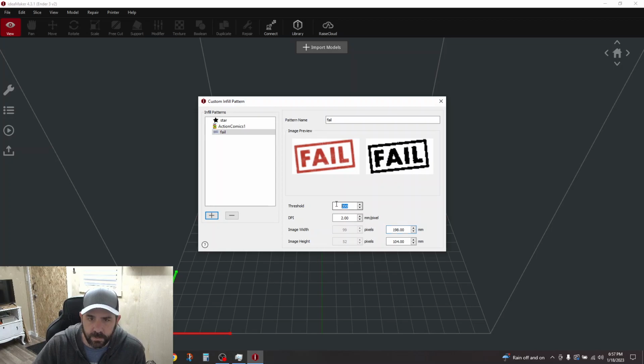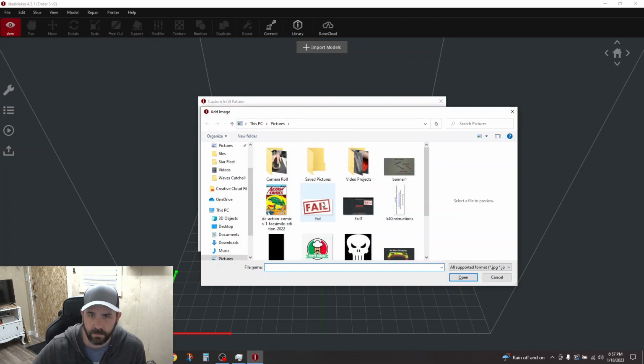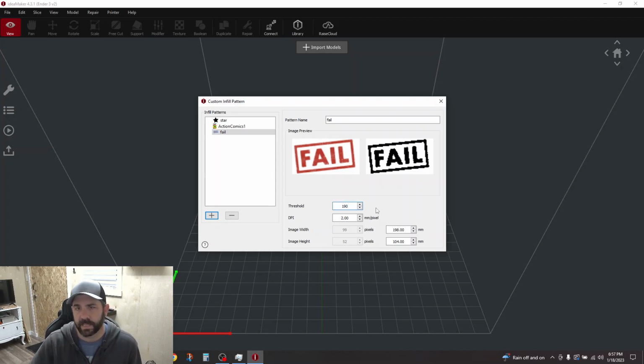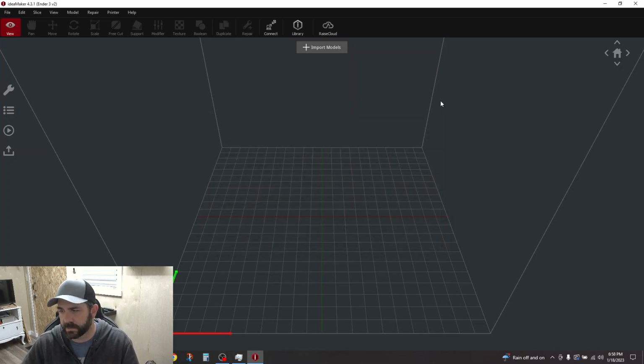So you want to tweak your threshold until you get something that's a little bit more solid. If you go down on an image, you see you lose a whole bunch of detail. And as you start ticking up, the detail will start to come back. Let's do 190. There you go. So the more you tweak the threshold, the more detail comes in and out of play. I'm just going to bump this up to 200, give it full detail here, and then you name it. I name this one fail, and once you're done, you just hit X.